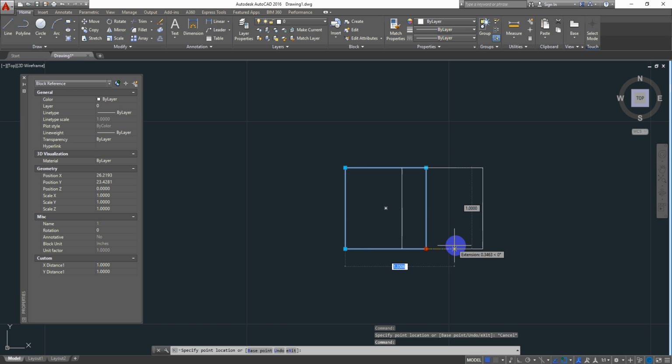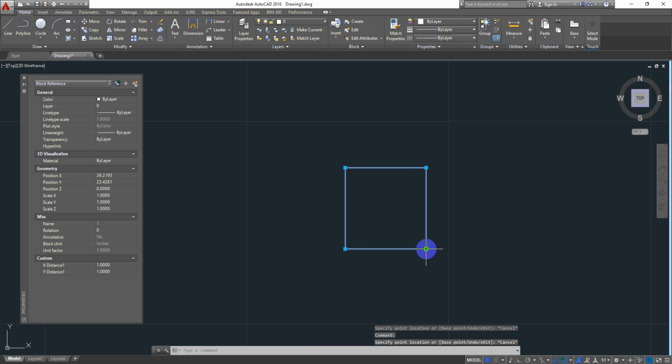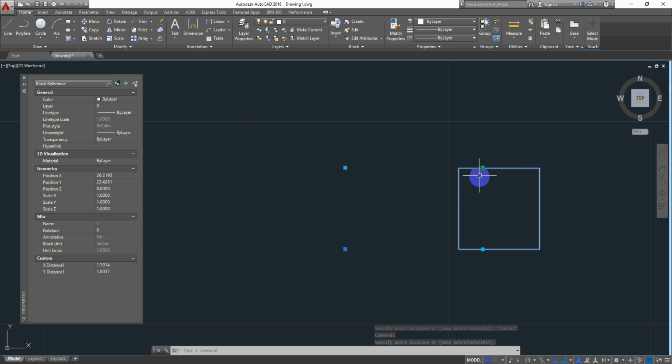And another thing, if you have noticed, now this is moving double the speed of my cursor. That is happening because as this point moves, this point also moves, and I have assigned move action for both these points. If I move this and click here, you can see this point also is moved, but there is a move action associated with this point. That's why it is moving this rectangle. So two move actions are moving this rectangle in the same direction for the same unit I have pulled it.